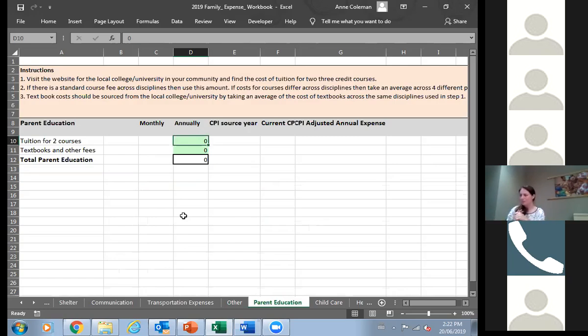Another thing that's sometimes hard to find is the other fees. This is going to vary a lot. Some colleges will specifically say for an online course, this is the extra fees, and that's really helpful. Others, it's sort of piecemeal, so unfortunately you just have to do a little bit more research there. And if you're having problems or there's confusion with it, I've gotten kind of good at figuring this all out, so just let me know, I can help you out with it. Are there any questions about parent education?